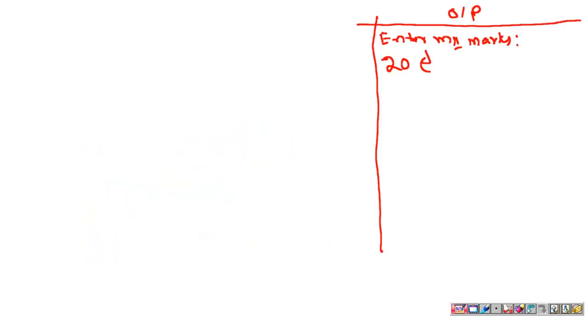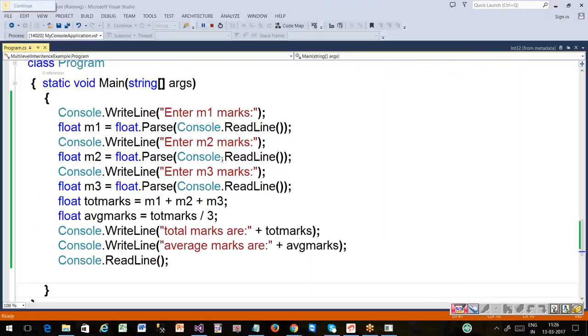He pressed enter. Now the ReadLine method will accept 20 and return the 20 as what value? This is the 20 entered by the user. By default, 20 is a numerical type, its default type is int. But the ReadLine method will return this 20 as a string value. Am I right? It's correct.